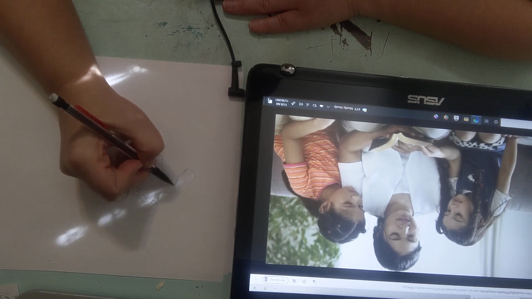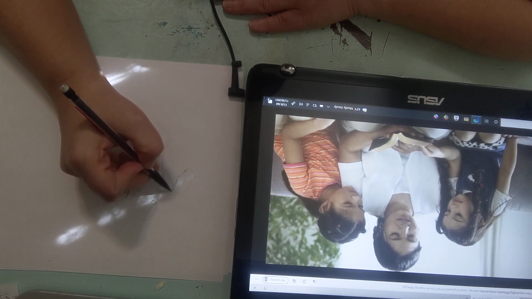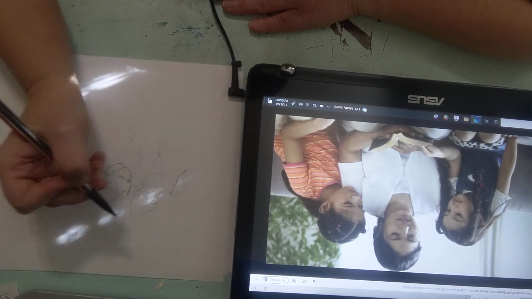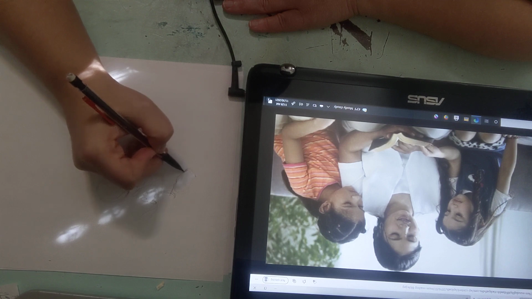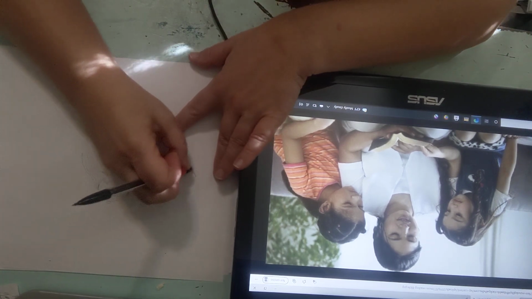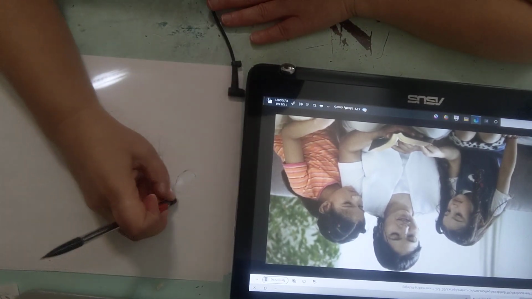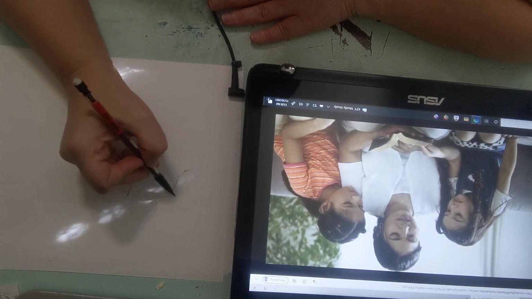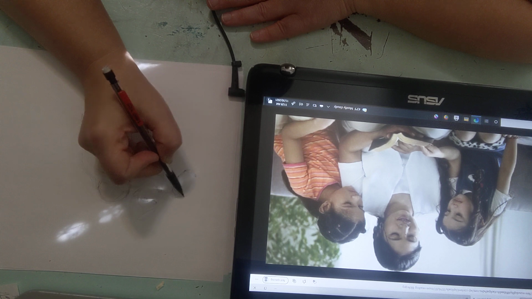Again, I'm just getting that eyebrow. Still a little bit big compared to the mom. There we go.